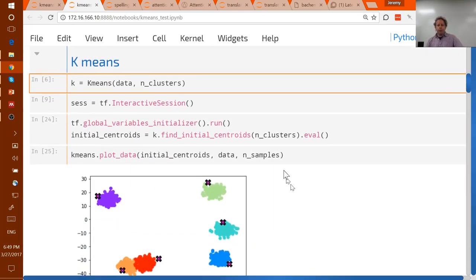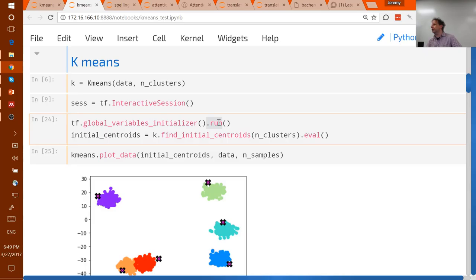One quick way to avoid hassles in TensorFlow is to create an interactive session. An interactive session basically means that you can call .run on a computation graph which doesn't return something, or .eval on a computation graph that does return something, and you don't have to worry about creating a graph or a session, or having a session with clause or anything like that. It just works. That's basically what happens when you call tf.InteractiveSession. By creating an interactive session, we can then do things one step at a time.